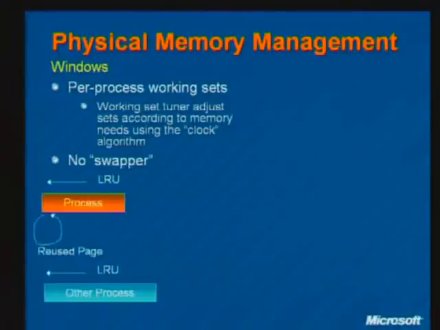One of the policies that a memory manager designer has to decide on is, when a process needs another page of memory, where that physical piece of memory should come from, who it should be stolen from if all the physical memory is in use. Windows has what's called per process working sets, where a working set is the list of physical memory assigned to that process. And the page replacement algorithm, the algorithm the memory manager uses to decide who to steal a piece of physical memory from to give to a process needing another page, is called local page replacement.